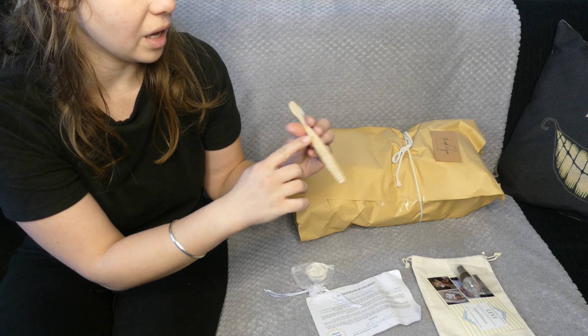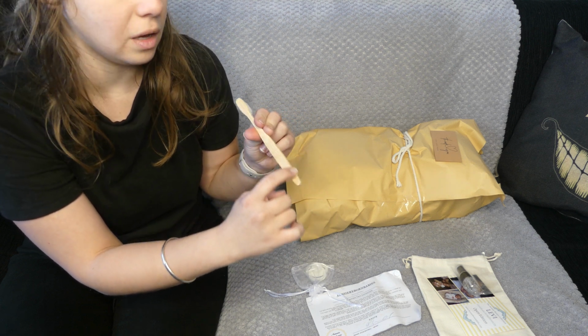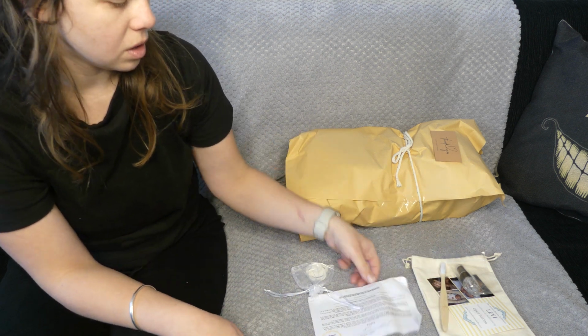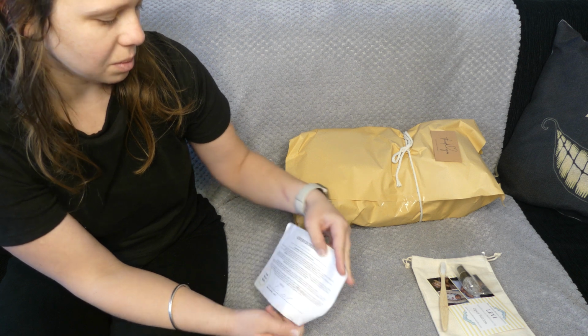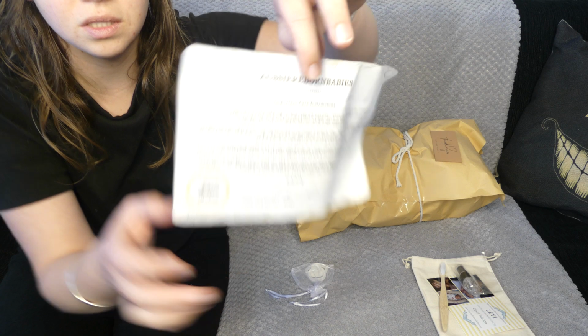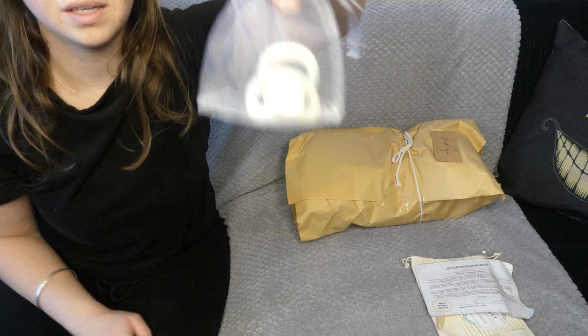Oh my gosh, she should get her name engraved on there, like wood burnt on there. That would be so cute. Oh no, this got a little bit damaged, but that's okay. This is his care instructions and his little dummy.